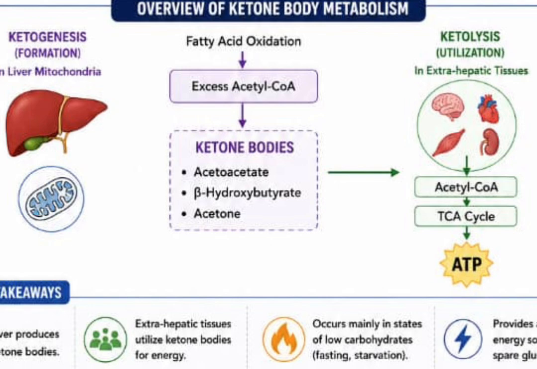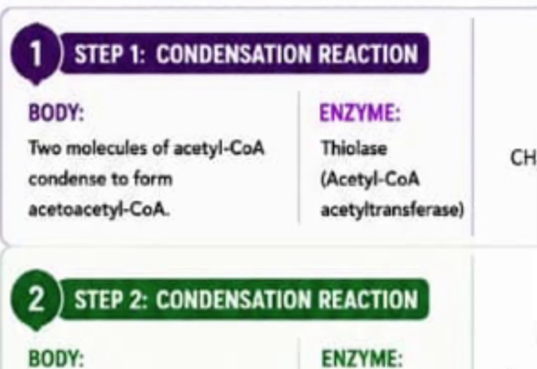Since you have understood this, we'll move into the next one, which is the metabolic pathway of ketogenesis. The first step is that we are condensing 2 moles of acetyl-CoA. Remember, the product of beta oxidation or fatty acid oxidation is acetyl-CoA, a lot of it. Even when I taught you alpha oxidation, omega oxidation, and medium-chain fatty acids, I gave you the oxidation. The same thing will happen here: when you oxidize fatty acids, you form acetyl-CoA.